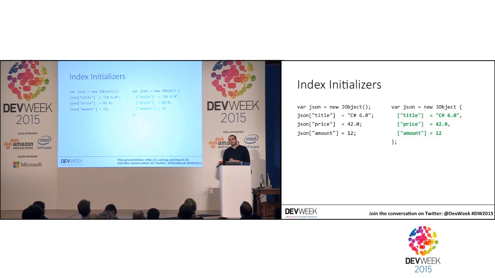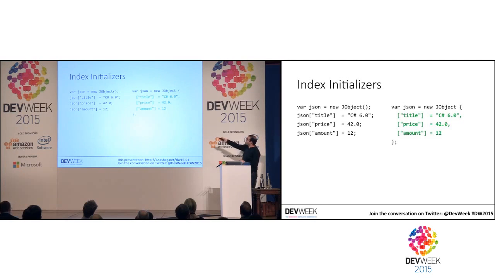In C# 6, there is a new syntax for initializing dictionary-like collections, and that's index initializers. Again, I don't particularly like the syntax they eventually settled for, but that's what we're going to get in C# 6 and Visual Studio 2015. In curly braces, we put pairs of keys and values in square brackets.